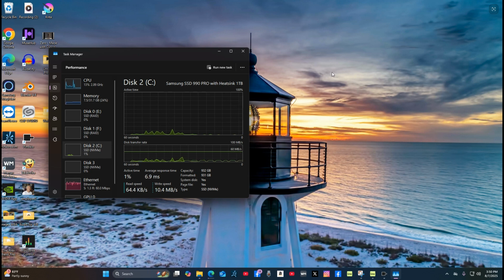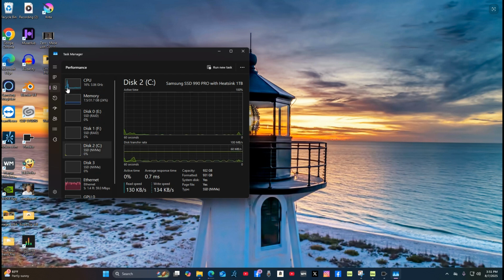I have two. I have 1 terabyte that has my Windows operating system, and a lot of this AI stuff that I'm running is on this disk as well. And then I have another one here that has Ubuntu, so this is actually a dual boot system. I have Ubuntu on that one, but this is the one that's running.